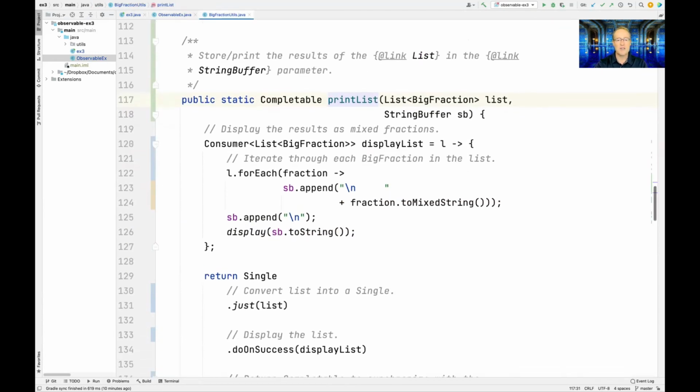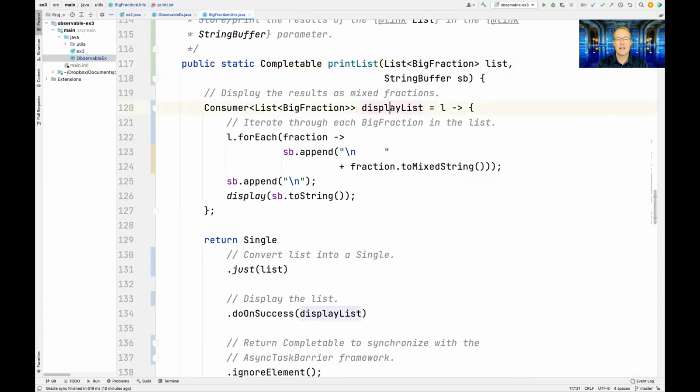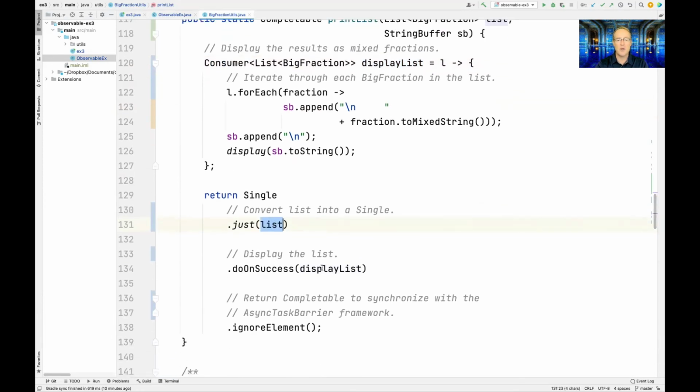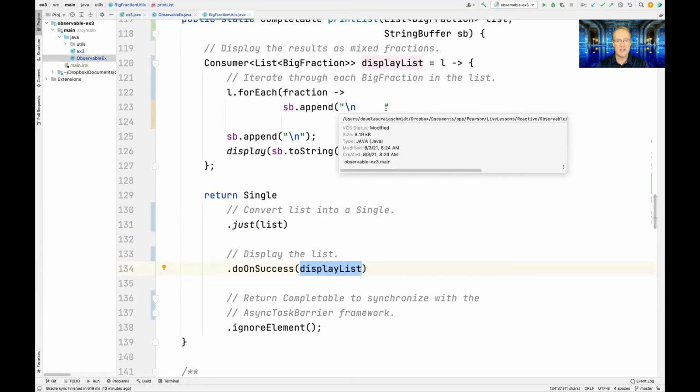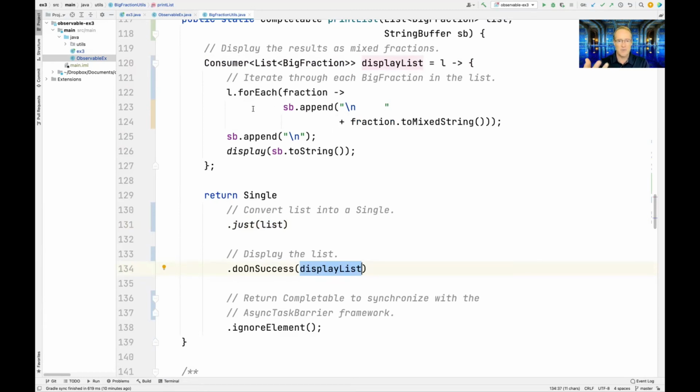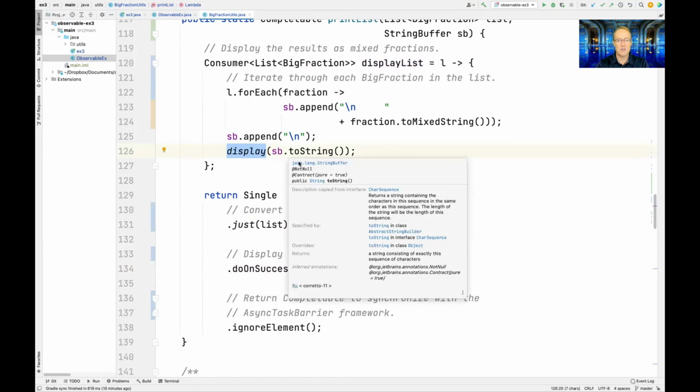And you can see what printList does is it's got a little local variable that's a consumer to a list of big fractions. And we convert the list parameter into a single. We use doOnSuccess to display the contents of the list. You can see we just iterate through the list and append everything into the string buffer. And then the final thing we do here is display the string buffer by converting it into a string.